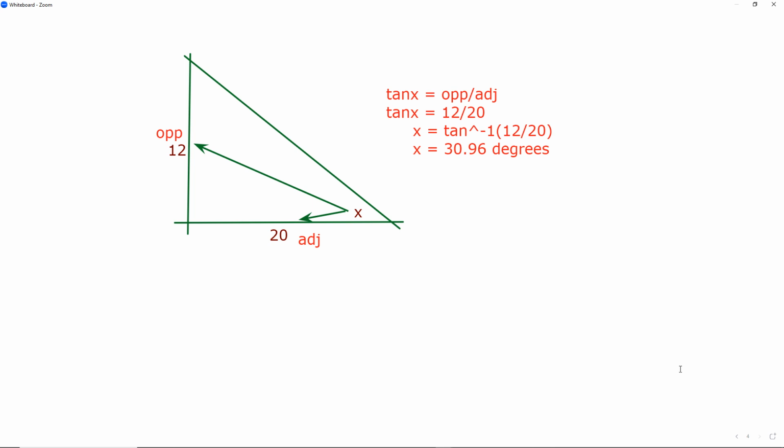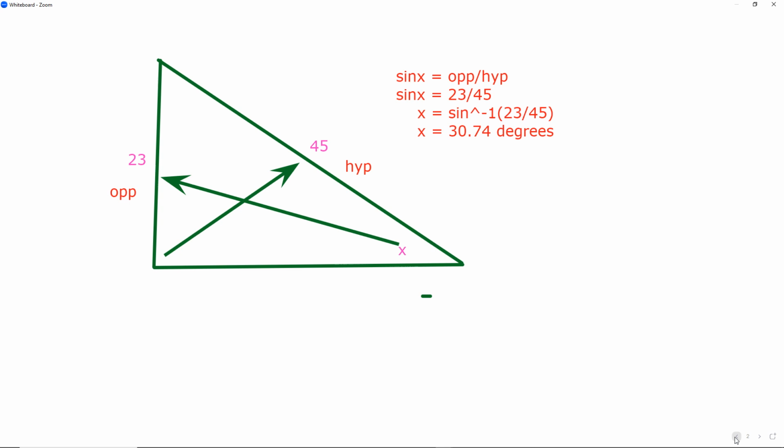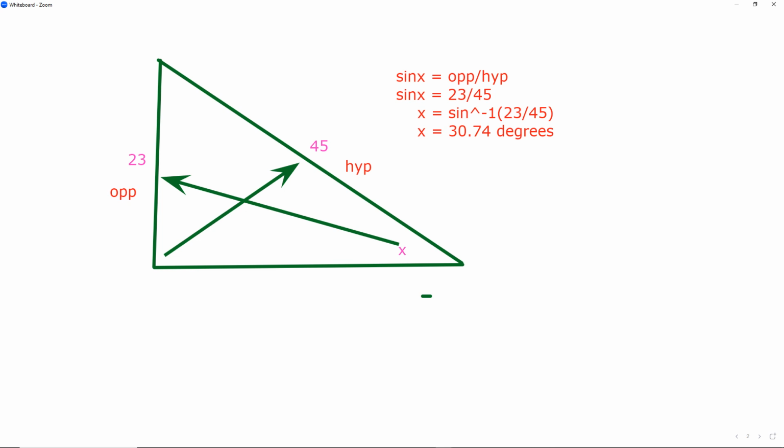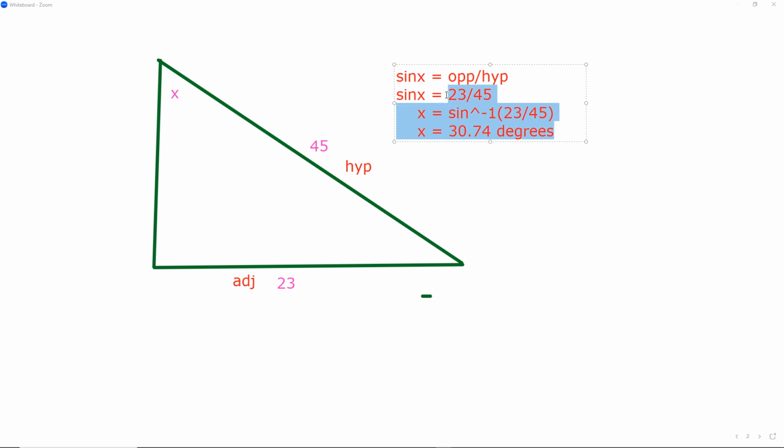Okay, so that's how we use sine, cos, and tan. Now, sometimes the angle is on the other side. So let's suppose we're given this same triangle as previously, but let's move the x over to this side. If I move the x over to this side, and let's say I move this number over here, then this side is going to become the adjacent. And so when I'm doing this question now, instead of using sine, I have to use cos. No, I can still use sine for this one actually, but the opposite's on the other side. And it will give you exactly the same result.